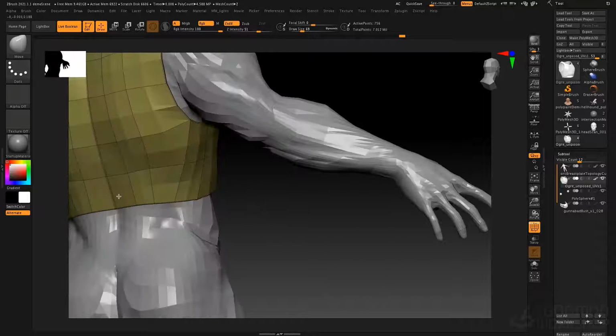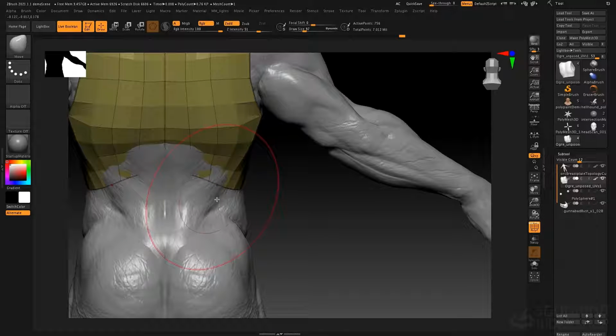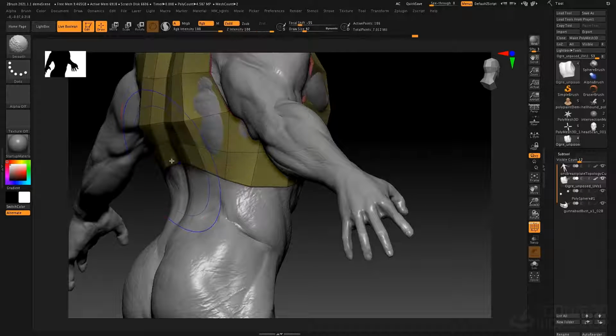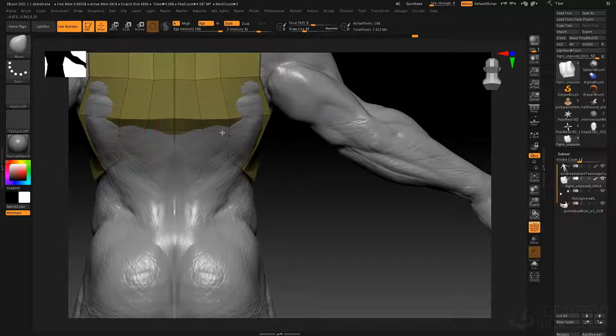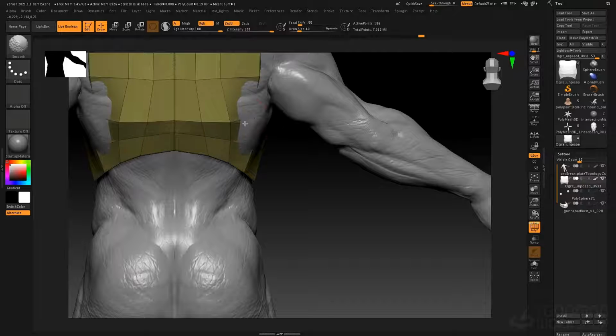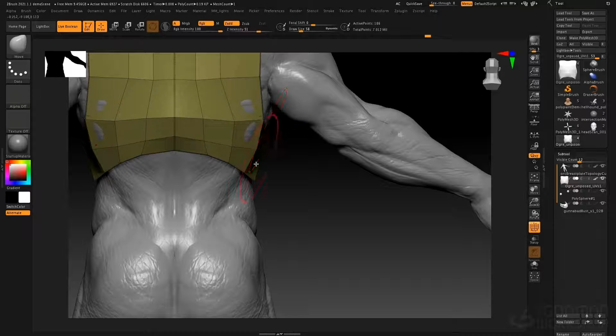So we'll do the same thing on the back. We want to scallop this up a bit so it's not limiting movement. Bring that up, and I can step down to my lowest subdivision level to make this even easier. I'll hold down the Shift key, and then turn my Z intensity down on my smooth brush so it's not so destructive. And then I can even those points out, take the move brush, and pull this back out, and pull this up.